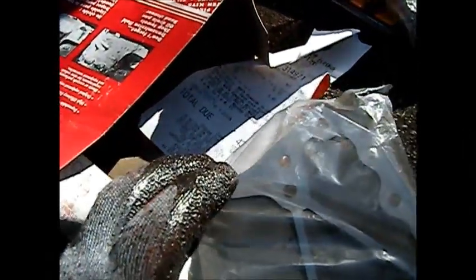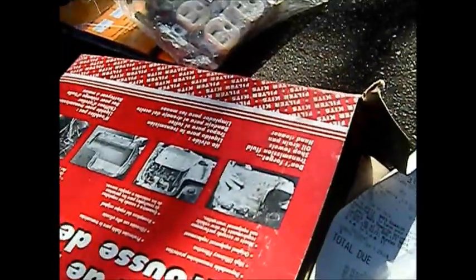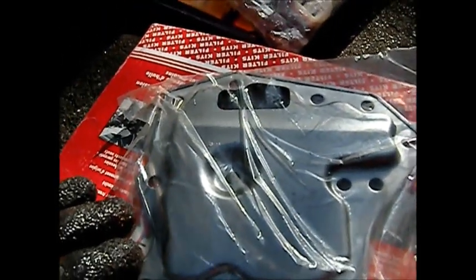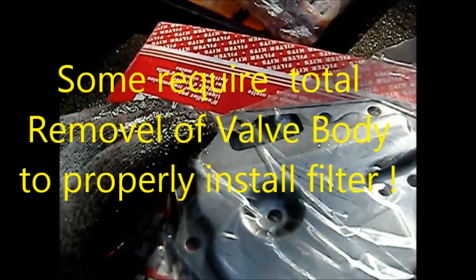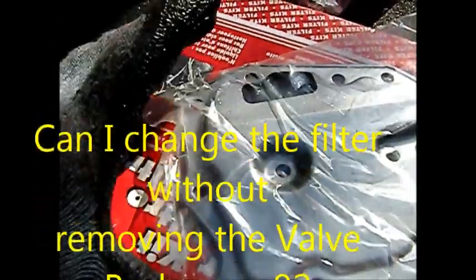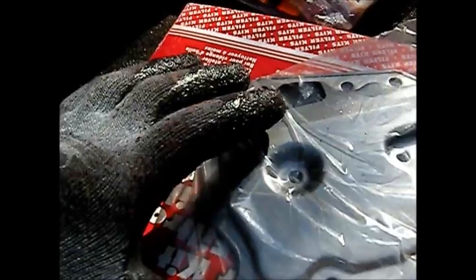I couldn't find the information in my Chilton's manual, so I don't know if this actually has a bolt behind it. I'm curious if anyone knows if this particular 91 Sentra has a bolt behind the filter that holds it on, because if you take it off and the bolt comes loose, it's free-floating and you'll never be able to put it back on. That center bolt I was able to tighten back up, and it was rubbing on the bottom pan. If you know anything about these Nissan Sentra filters, let me know — thanks.